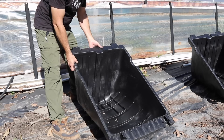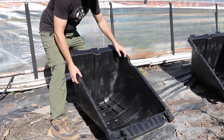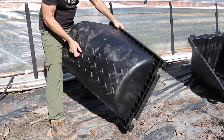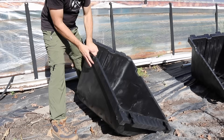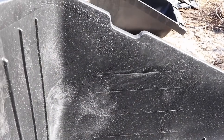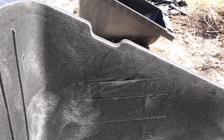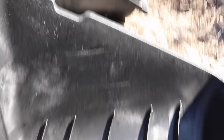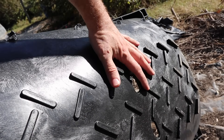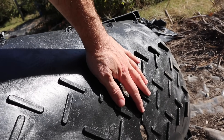If you want to move this around, you can really easily. My mom can do this and she's 73 years old. This thing only weighs about 17 pounds, so empty you can move it around wherever you want. It's got these grooves on the inside that show you where to fill for certain weights of aggregate that you will put inside the tub. And on the bottom, it's got this deep tread so it's going to really grip into any ground that you put it on.